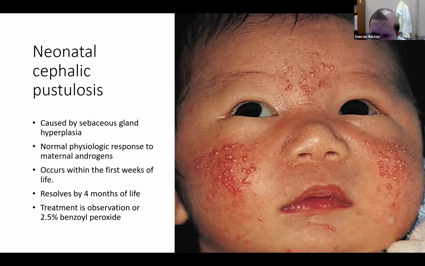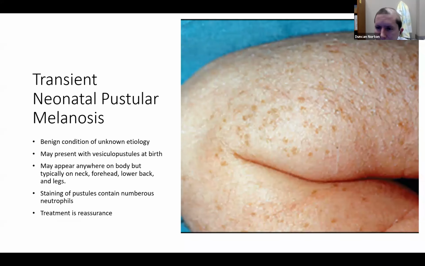They're not typically going to be scarring, but if it's severe, you can use 2.5% benzoyl peroxide, but you got to let the parents know, hey, when you use this, it may irritate their skin the first 2 weeks. It may make it a little worse, and it can also stain their clothes. So you got to be careful with it. Most parents will get upset if you give them a treatment that stains their clothes, especially with our population, because they typically can't afford a whole lot of clothing. So keep that in the back of your mind.